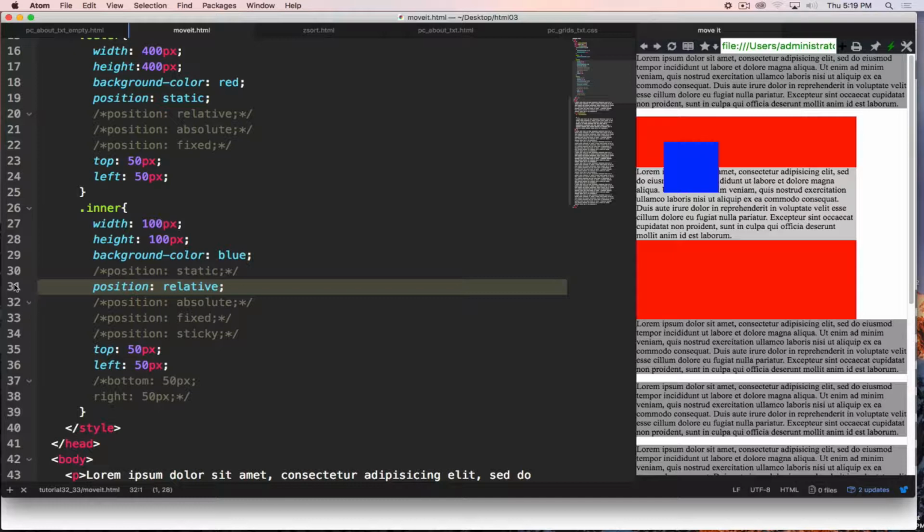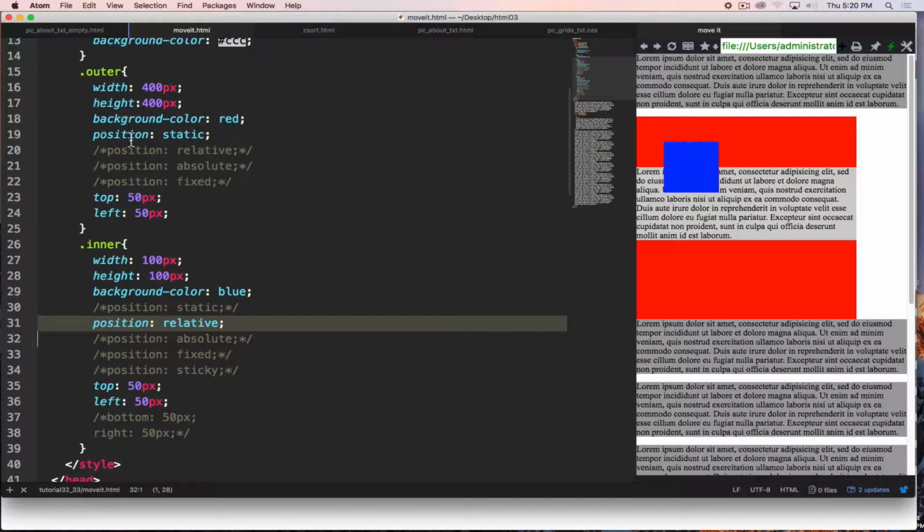Now you'll notice that it's positioning this object relative to the last positioned object, which happens to be our outer div, which has a position set to static. So by default, it's assuming it needs to position itself in relation to its parent, which is now this red box.